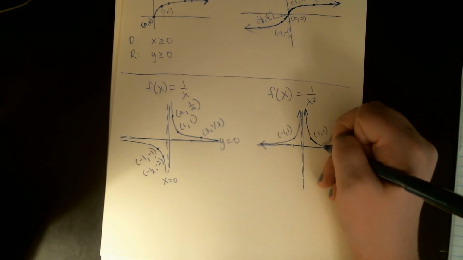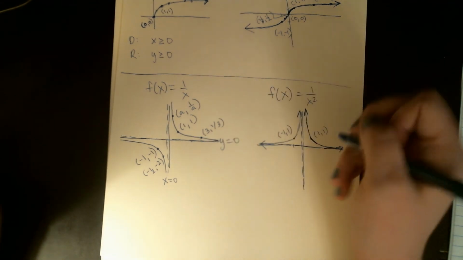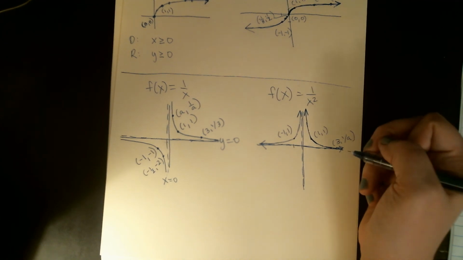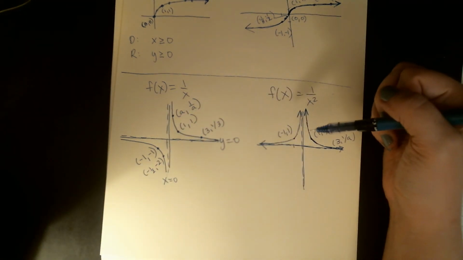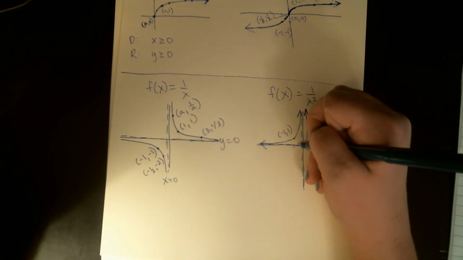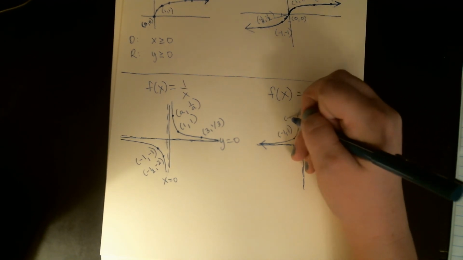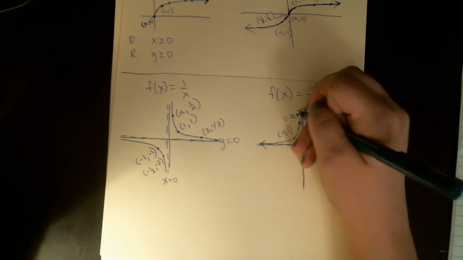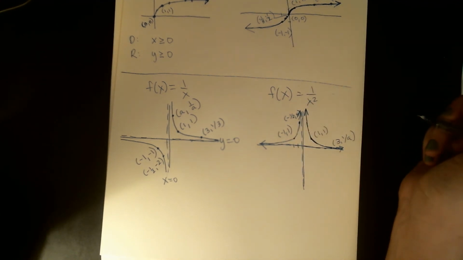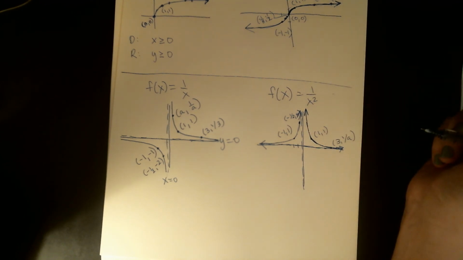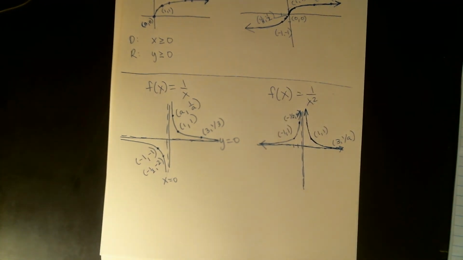And again, you can snag more points. So this one, what did we say before? 3, 1/3. This one will go through 3, 1/9. So again, just a little bit flatter. We said negative 1/2, negative 2 was on 1 over x. For this one, it would be negative 1/2, positive 4. We square it, we get 1/4. We take its reciprocal, we get 4. So again, a little steeper in the middle. And that's the end of our basic functions list.